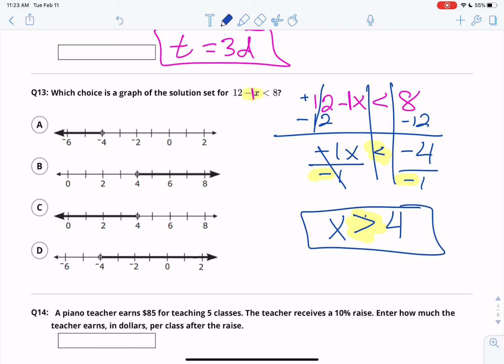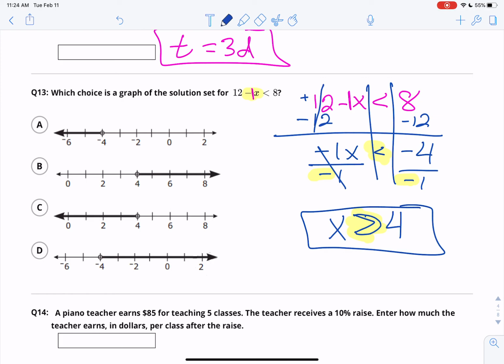Now, my bubble's going to be open because there's no or equal sign attached to that symbol. It's just greater than by itself. So I already know if any of the bubbles are filled in, they're no good. Well, all the bubbles are open, so that doesn't help. And if I draw my little Pac-Man, I notice Pac-Man's eating X. So X is all the numbers bigger than +4.